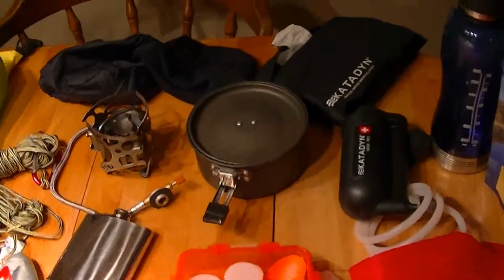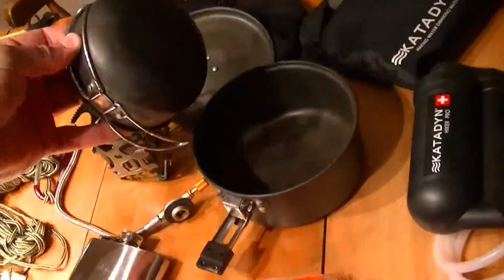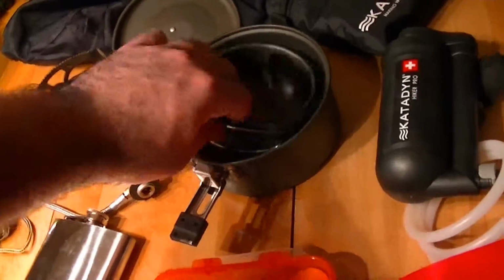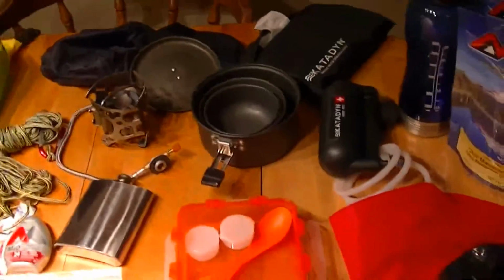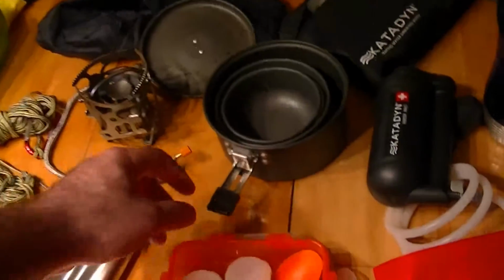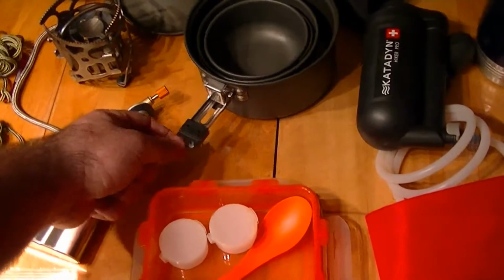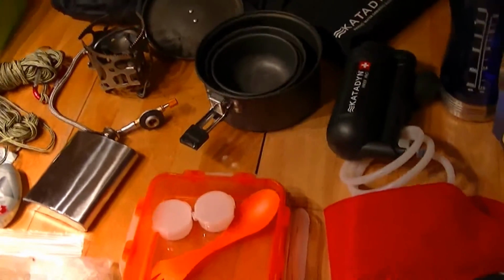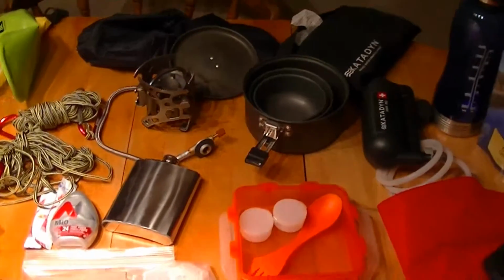This is just a mess kit I got. 3-piece mess kit from Canadian Tire. It's been pretty good. Very lightweight, very non-stick, and it was cheap. I think it was under $30. The only problem I've had is, as you can see, the handle snapped off in the winter. I was getting snow off the lake to boil, and it was a little crustier than I thought, and snapped the handle right off it in the cold weather.